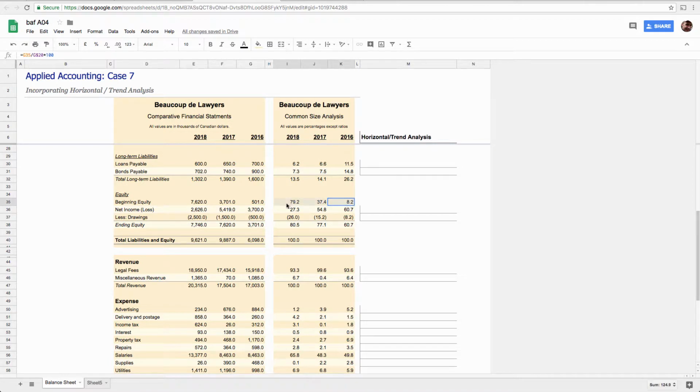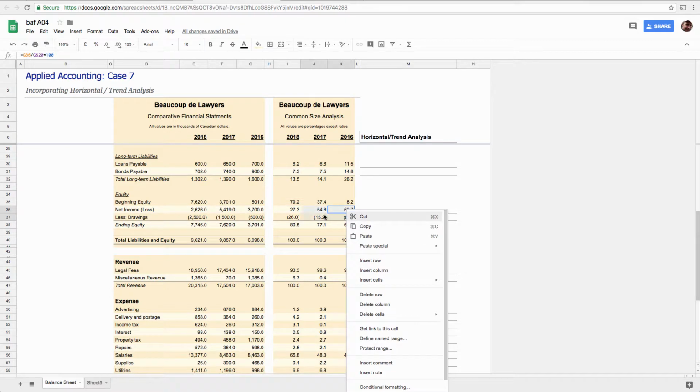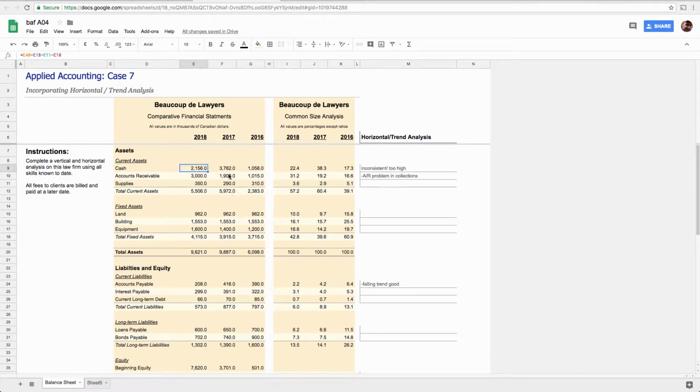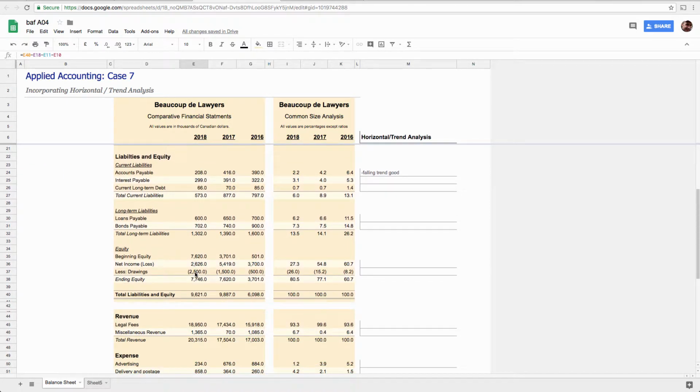There's nothing to analyze in your beginning equity because all of these statements are year end. So you really only want to look at these three numbers. You almost don't need these at all, right? You want to look at what is profit relative to total assets. More importantly, what are your drawings compared to your total assets? How big are they? And you almost want to look at the actual numbers, right? If you're pulling out $2.5 million of cash in the most recent year, how much cash do you have sitting around? Well, it looks comfortable enough. But you do want to watch the drawings. Make sure they don't kill all the cash, because a business could still be insolvent just because an owner took out too much cash too fast.